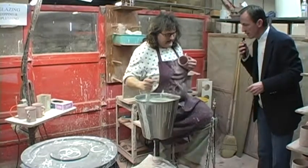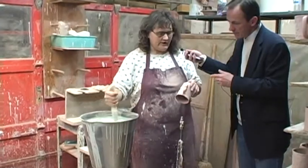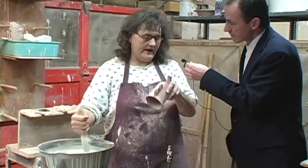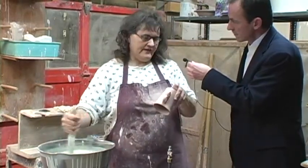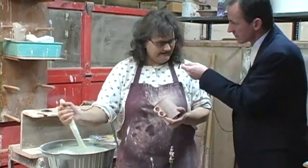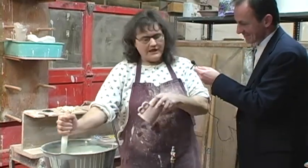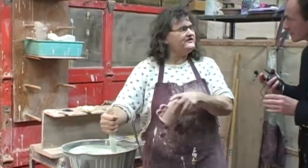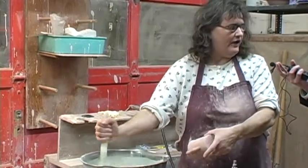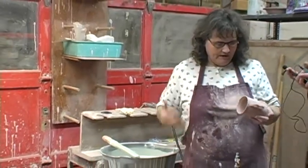What's that mixture you have there? This is my Element Green Glaze. It's already been mixed for me, so I don't have to play with it. My supervisor made sure that it was the correct thickness so that when I dip this in, it will be the proper thickness that we need for the cup. And is that mixture made right here as well? Yes, it is. We have all our own formulas, so we can make sure it's correctly applied to each piece. We have to stir it to make sure each cup is uniform, because if it settles out, the next cup might not be quite the same shade. You want to make sure it's incorporated.